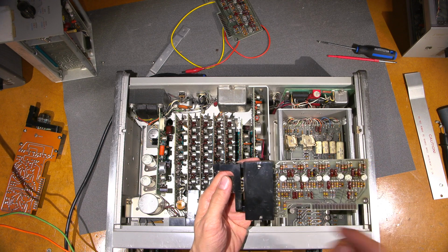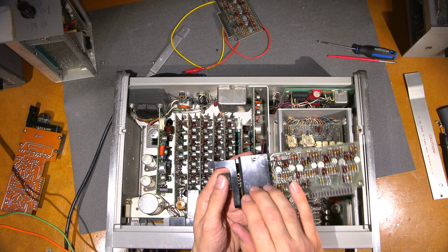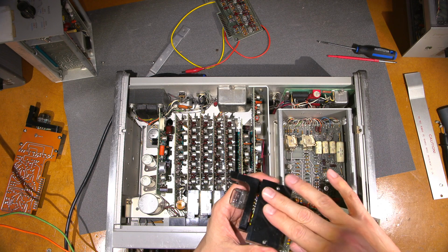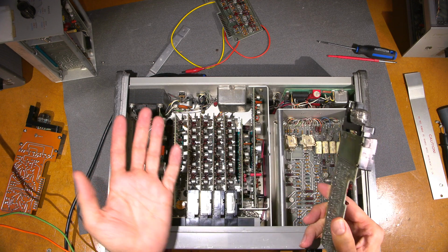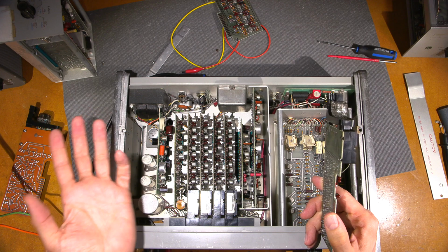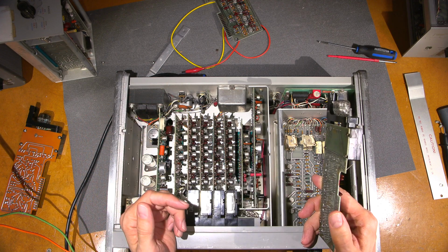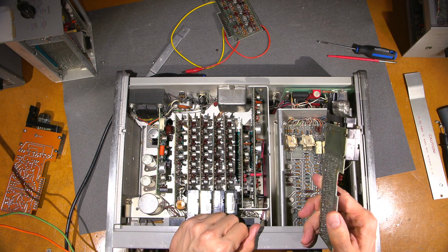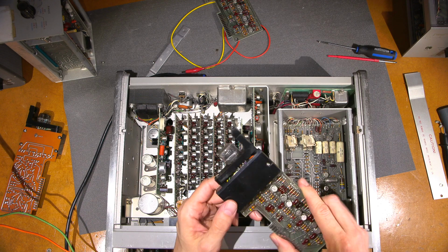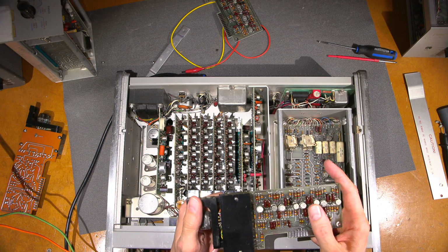And what they would do is they have a series of neon bulbs and photocells under this block here, and different combinations of neon bulbs will glow. The logic for these old HP units isn't 1, 2, 4, 8, 16, 32, 64. It's not like the logic that we have now. The logic in this is 1, 2, 2, 4. And it's a little bit different. And I believe they had an option for these things to make it standard 1, 2, 4, 8, right?